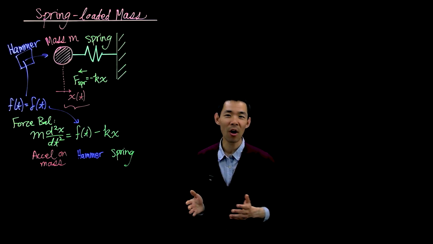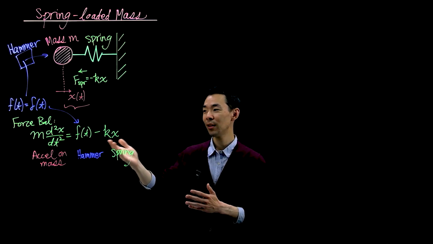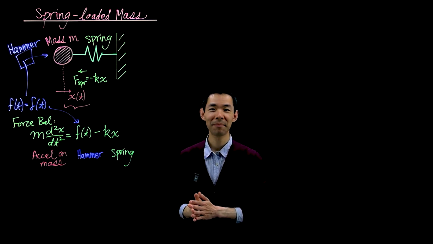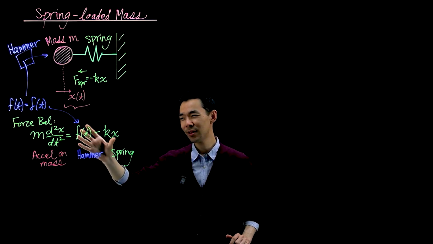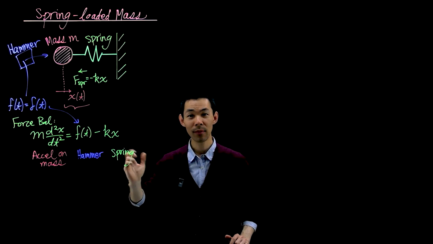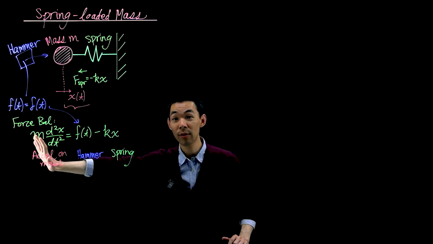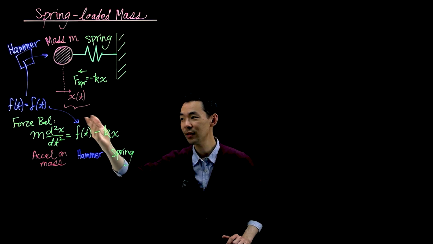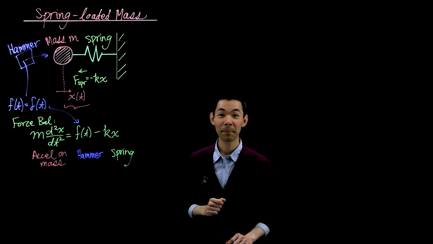You could try to solve this, right? It's a second order linear ODE. But it's got this weird non-homogeneous term, right? Because you can bring this spring force over to the other side, so you get all the x's on the left-hand side, but this Dirac delta function is a non-homogeneous term.